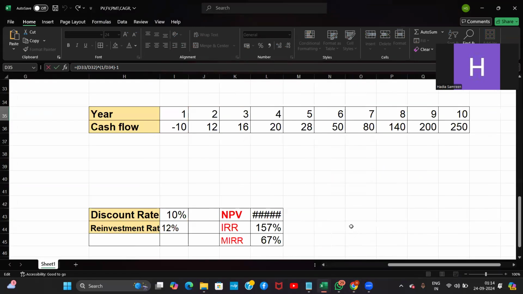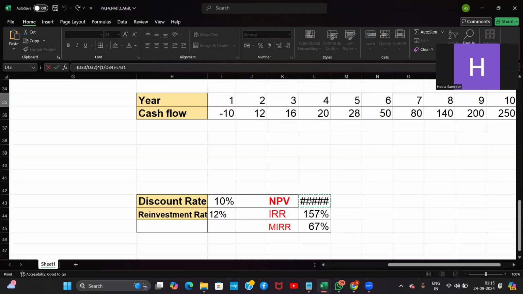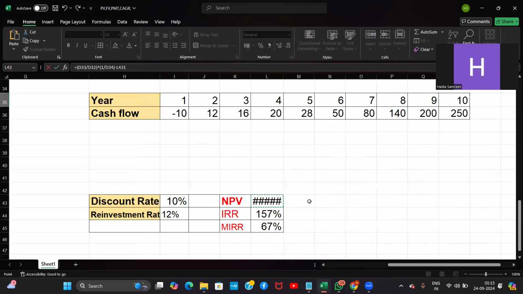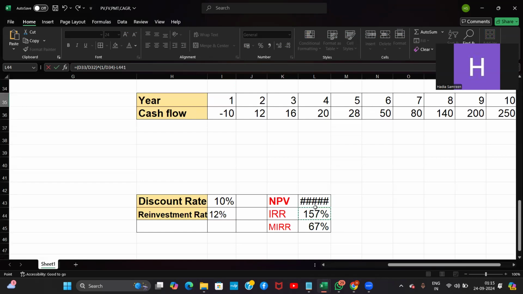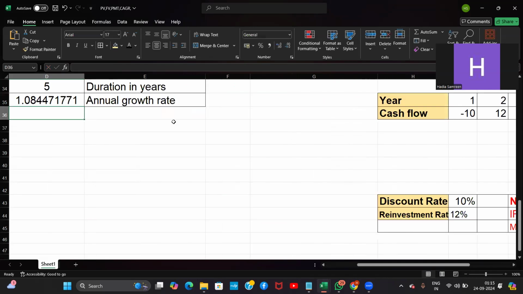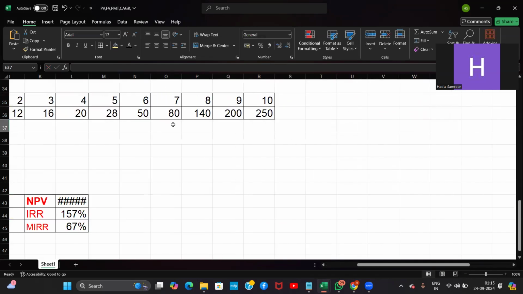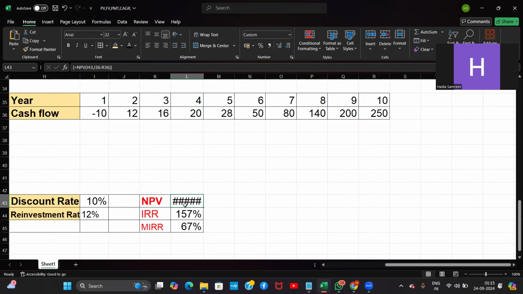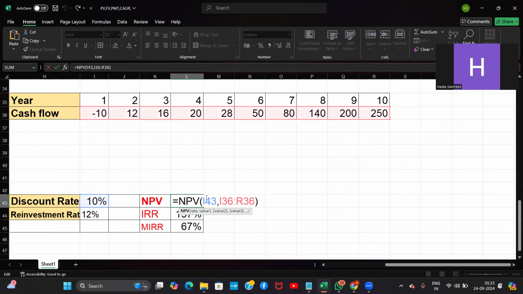Let's suppose we have this data, and we want to find out the net present value. We will first write the rate and then select the range. What is the rate? The discount rate. It is in I43, that is 10%.